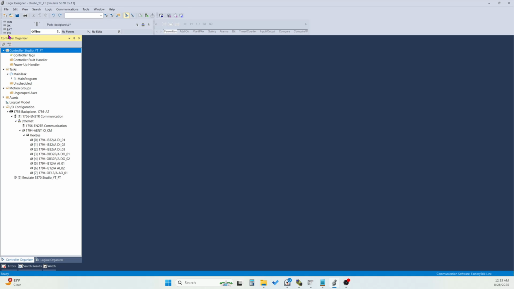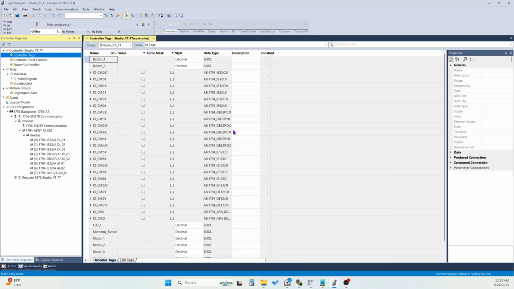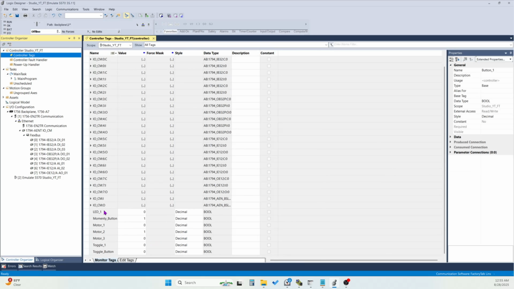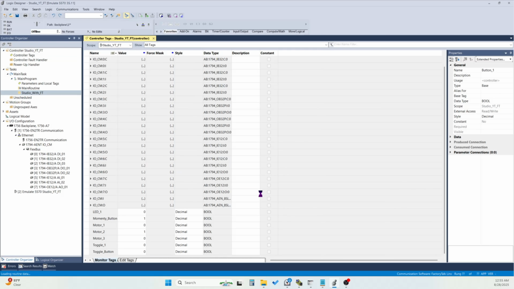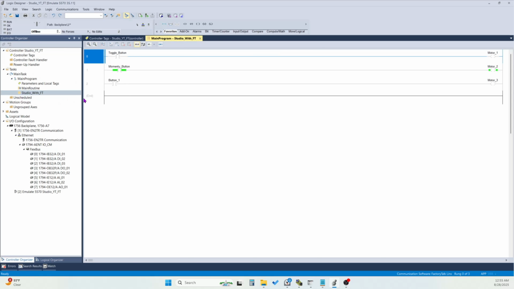First you have to create a tag. For the tag, click on controller tag and add a tag. Either you can add a tag first, or you can directly write a logic and add a new tag. There are two options. The better option is to directly click on program and its main routine, Studio 5000 with FT.